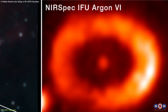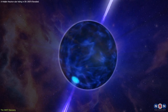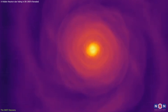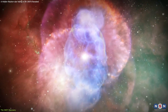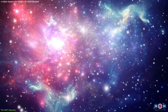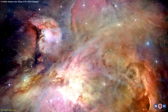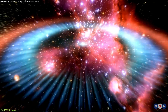So what could be causing this hotspot? The most likely explanation is that there is a neutron star in the center of the supernova, and that it is heating up the dust on the eastern side with its radiation. It is expected that the neutron star emits high-energy radiation, such as X-rays and gamma rays, which can penetrate through the dust and gas and reach the inner edge of the ring. There, the radiation interacts with the dust particles and transfers energy to them, making them glow in the infrared. This process is called dust heating, and it is a common phenomenon in the universe, especially around young and energetic stars.